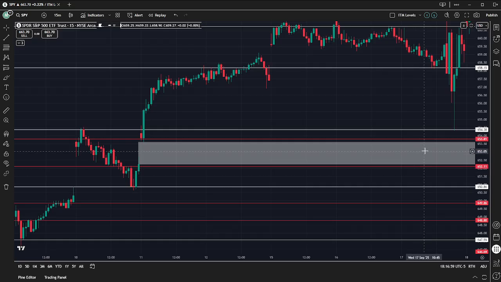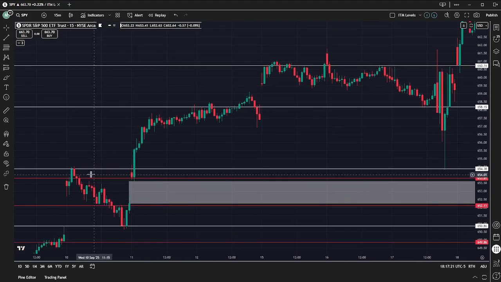We'll most likely get the push to this gap fill down here. Something I have noticed in moves like this, where we end up gapping, where previously the day before we had a slow downside move like this, and the next day if we're looking to get into calls or puts, and we get the gap up above our supply zone, that's usually a sign. If we wanted to continue seeing the downside, we would probably have gapped up and stayed below 653.81, confirming that we cannot get a close above here.